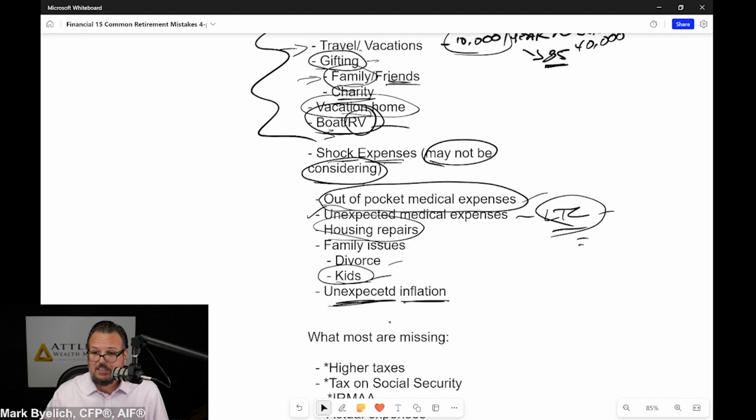So inflation is still high. Things still cost a lot of money. Shop for a car right now. It's better than it was this time last year, but it's still pretty crazy. And transportation is one of our essentials. Right? So unexpected inflation. We all know that our food costs more. We all know we have to, or we choose to, make different decisions, probably when we're shopping. But unexpected inflation is something you want to consider as well.